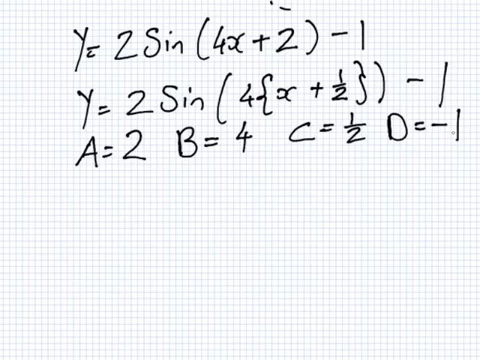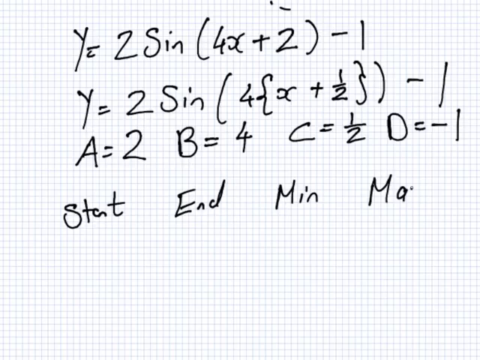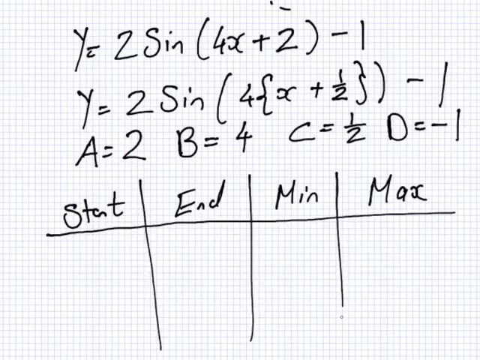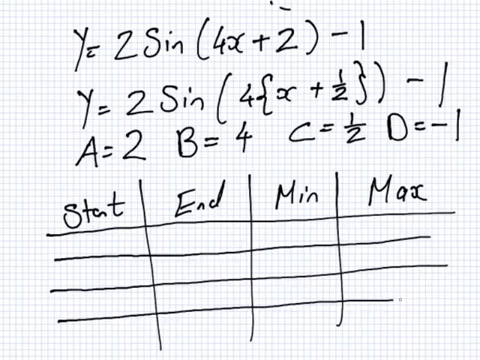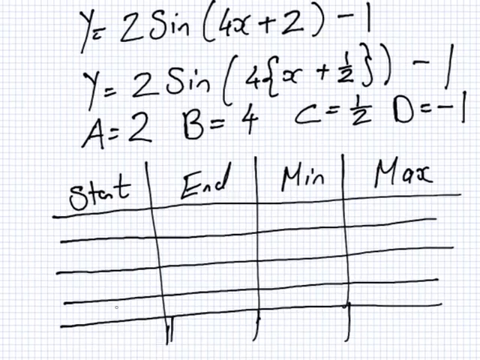So far, okay? Now, we make a table, but not like the table you have on the calculator. So what I'll write is start, end, min, max. One, two, three, four. I'll need 5 altogether. So we need a table here. You just make a table. I need to have 1, 2, 3, 4, 5 rows.